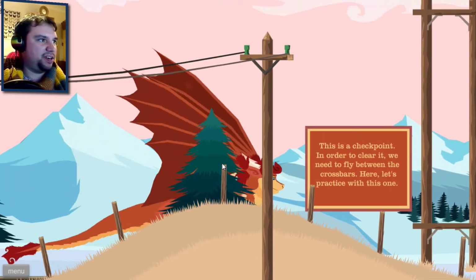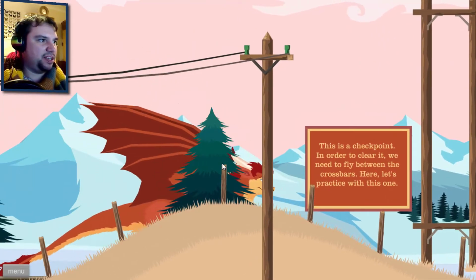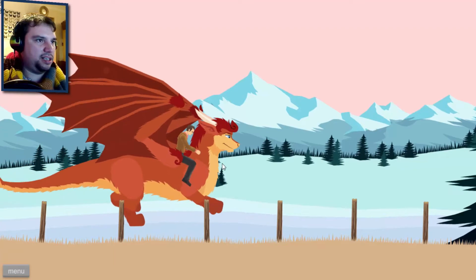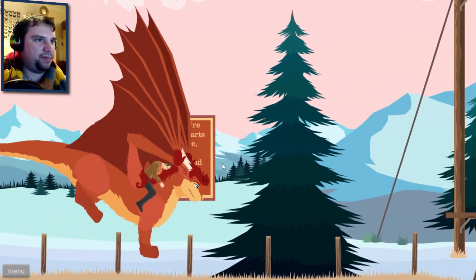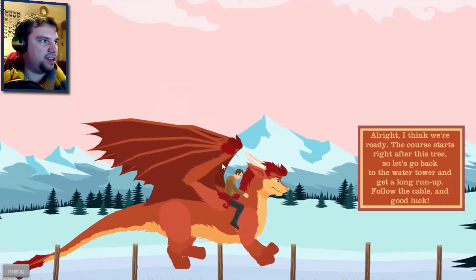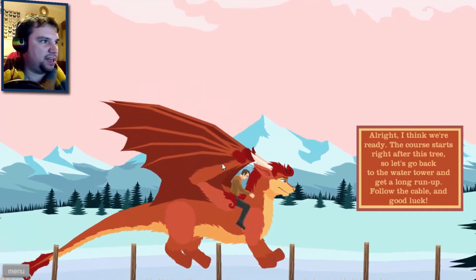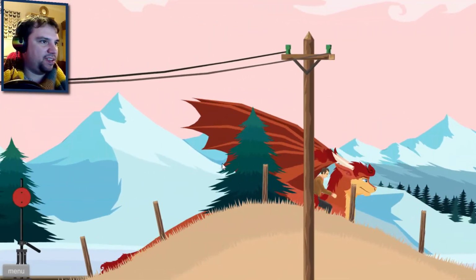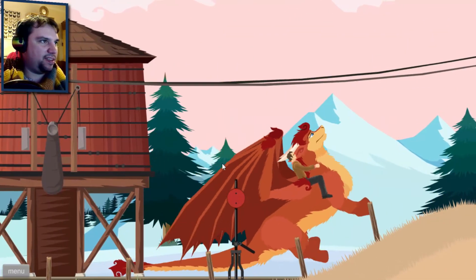This is a checkpoint. In order to clear it, we need to fly between the crossbar. Here, let's practice with this one. Ooh, checkpoint. All right, I think we're ready. The course starts right after this tree. So let's go back to the water tower and get a long run up. Here we go.